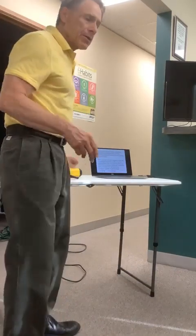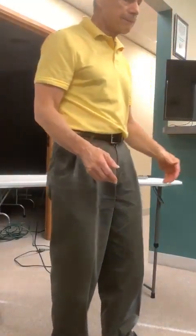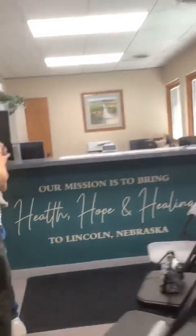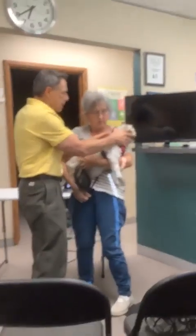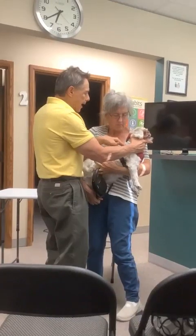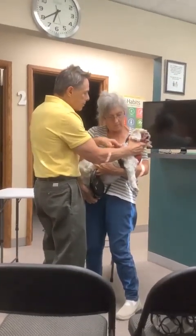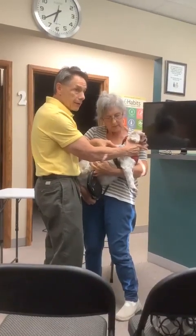Now, let me just, you want to stand up for just a minute? Sure. And just hold your dog. Turn around, yeah. So if you look at, for example, a canine spine, it comes down here, and then you have this sort of angle here, where it angles in the back. This is a part of the canine spine that can really get subluxated, right here.